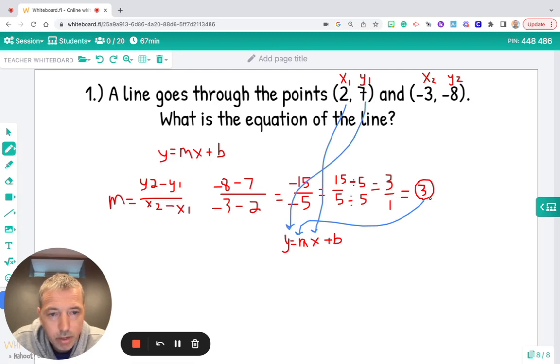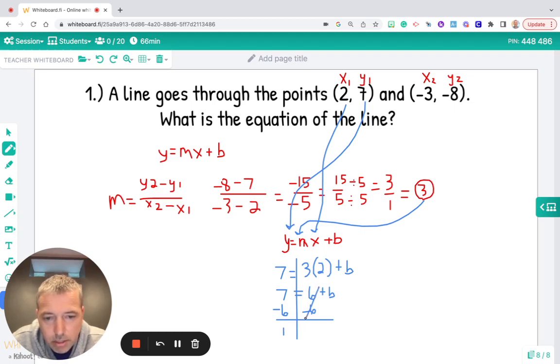Okay, so let's see what this would say when I plug all those numbers in. So 7 equals m, which was 3, times x, which is 2, plus b. Remember, this is m times x. So we see some stuff we can simplify over here. 3 times 2 is 6. So I'm going to bring everything down. I'm trying to isolate b, get b by itself. So to get rid of this positive 6 over here, I'm going to subtract 6 from both sides. 7 minus 6 is 1, right? This cancels out. I'm left with b is equal to 1.